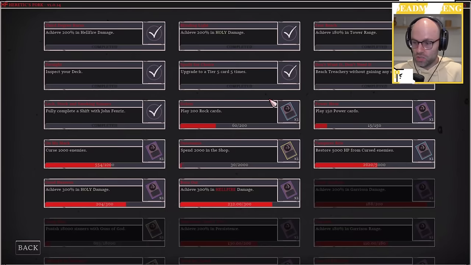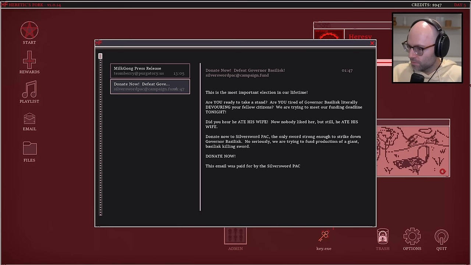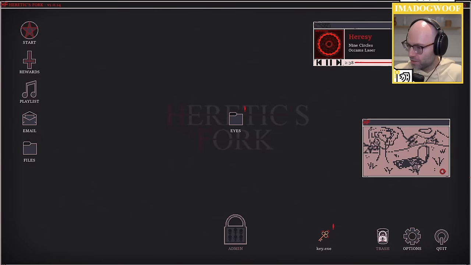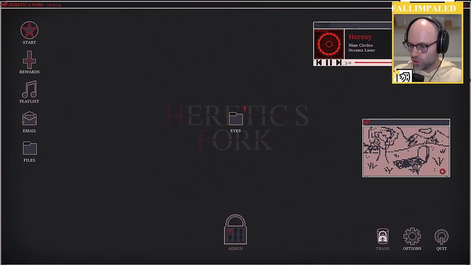Ooh. Inbox time. All workers, please take a minute to look at the inbox. Okay. Hang on. Don't pull from my real inbox, please. Just checking. Donate now. Defeat Governor Basilisk. Mark as read. Key.exe. I'm paranoid, man. I'm clicking on the eyes. I'm clicking on key.exe. I dragged it over to the lock. It's a game. I don't want it to post a scan of my driver's license. I'm scared. A slash marker. That's Heretic's fork.